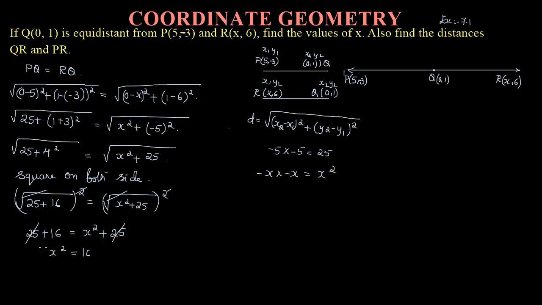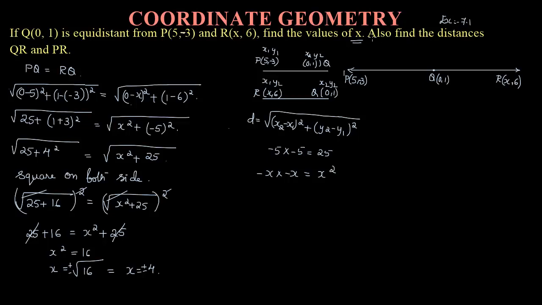16. I have just shuffled this x square and taken it here. Whenever you are taking everything to the other side, the sign will not get changed. It was only one term, so you are just exchanging. When you are exchanging something, the sign will not get changed. So x will be equal to square root of 16. What are you having then? x is equal to plus or minus 4. Right? So we have found the value of x. This was our first part to find.